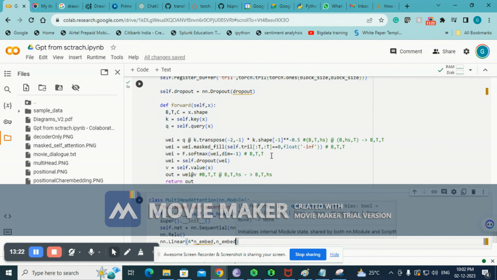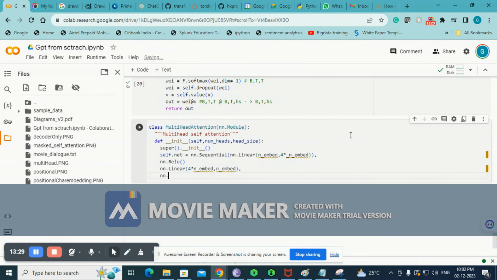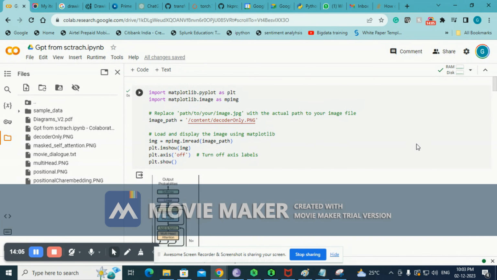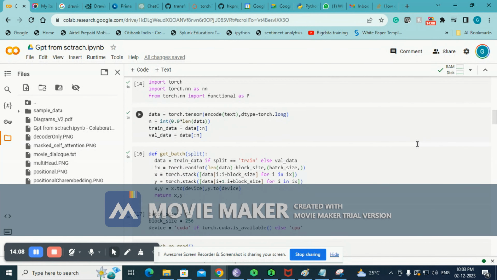Finally, I'll go through the entire model architecture again. So I've given some configuration wrong.